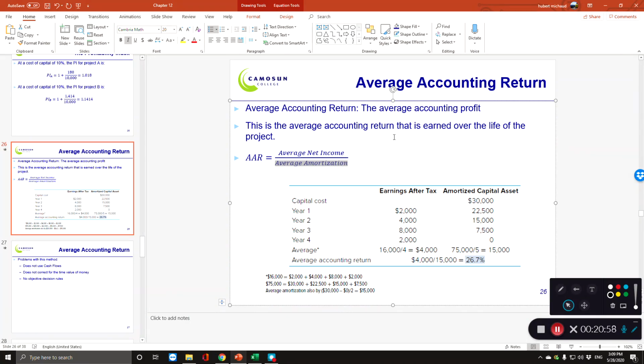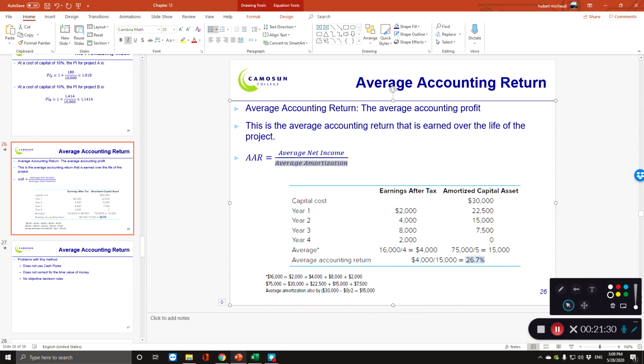Okay, so here I have a project. Someone in accounting was nice enough, or even someone in finance was nice enough, to calculate the earnings after tax, or the net income, for me in this column. And the amortization cost that I will report for the capital asset here. Okay, here basically this is $30,000. Sorry, so this is the amortization I can charge for it for the first year.